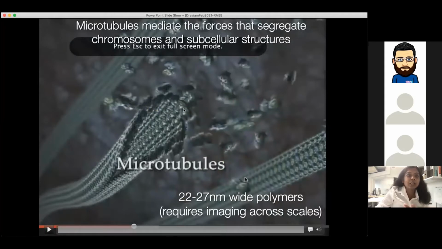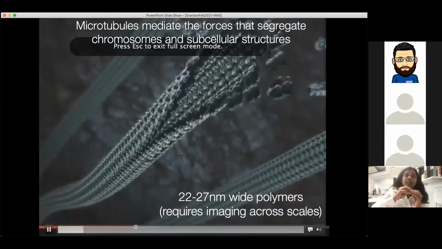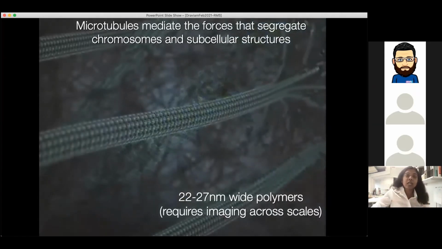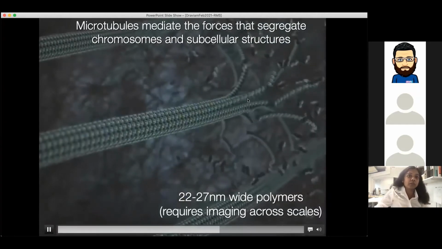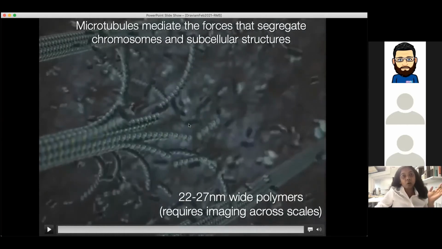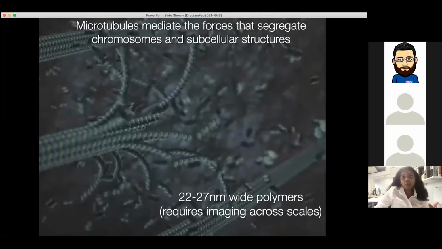So microtubules are polymers, as many of you would know. These are formed of subunits of tubulin. Tubulin, when added, results in the growth of microtubules, and tubulin, when it's removed, results in the shrinkage of microtubules. And anything that's tethered to the very tip of the microtubule, you can imagine, can be pulled or pushed depending on whether the microtubule is shrinking or growing, respectively. But the question here is to understand, how does the microtubule know precisely when it should push or pull, and how much should it push or pull, because those are the decision-making events that ultimately ensure that our DNA is segregated into two equal halves during every cell division.